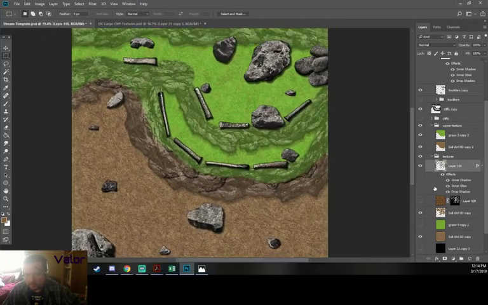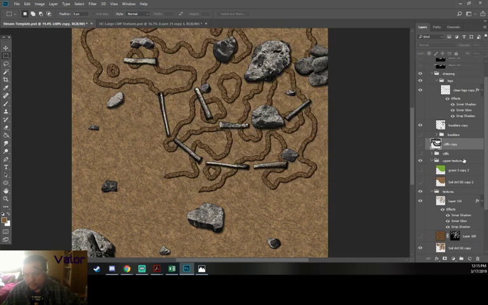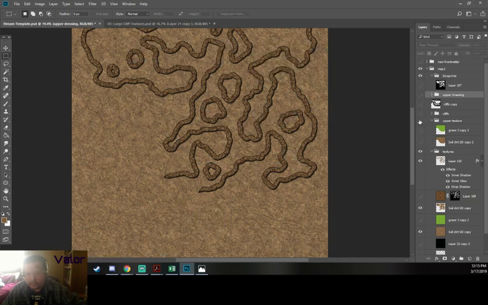Kind of done this outside real quick. We're gonna pop back in and do a couple of quick things. Oh, yeah, I usually call these upper dressing. I have upper dressing and lower dressing, just so I can hide them easily.